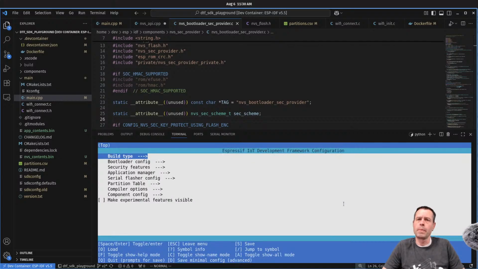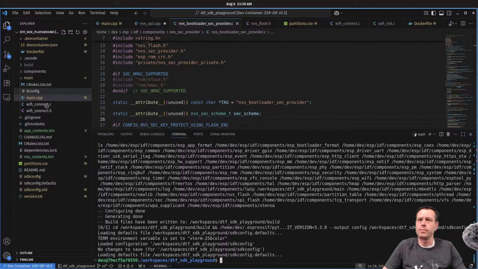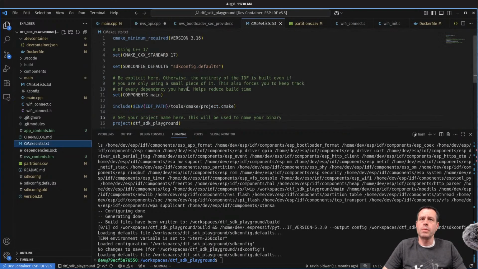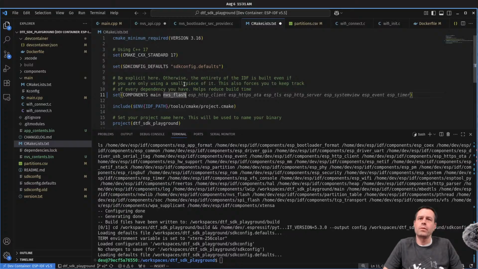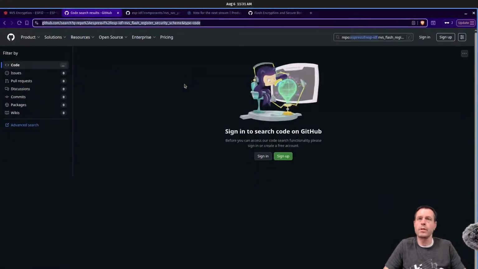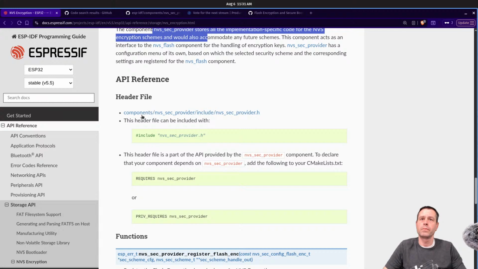Okay. Because there is another component for key security. We can CMake lists. We should not have to include anything else. What was the other one? Found it in the docs. NVSSEC provider.